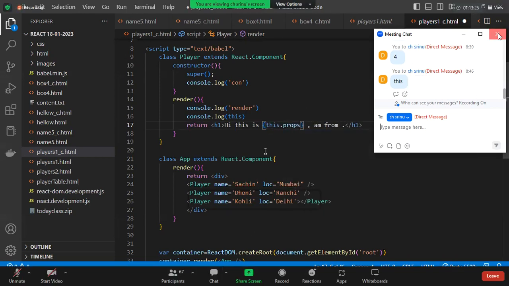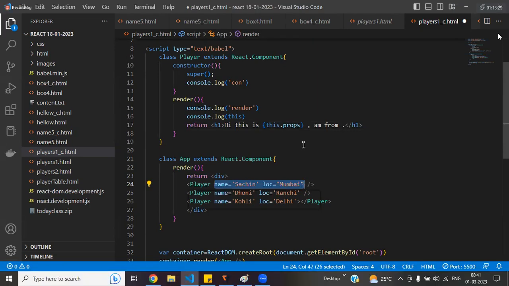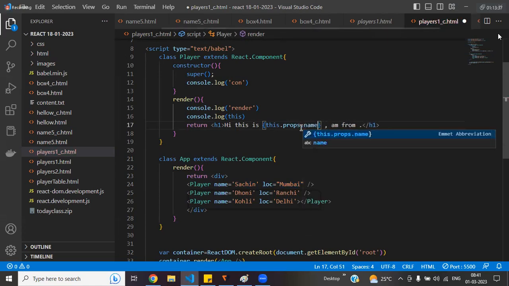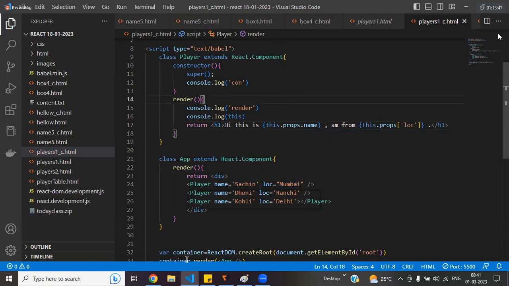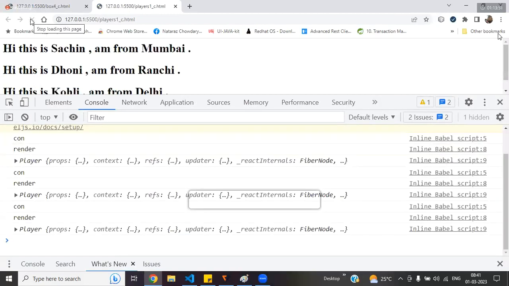Okay, this dot props is which type? It holds key value pairs. It is an object type. How can we take the data from the object? By using dot notation. So can I write it like the name? Here only dot notation. By using square bracket notation also, I can access the data. Yes or no?